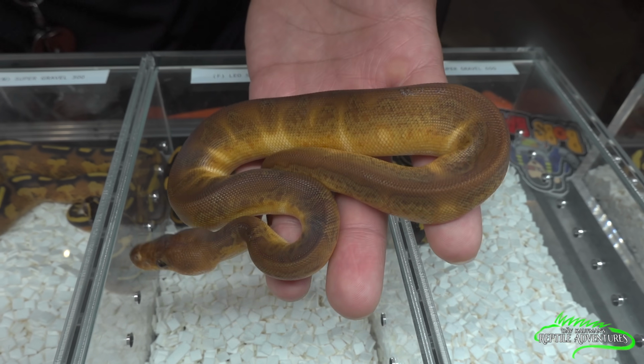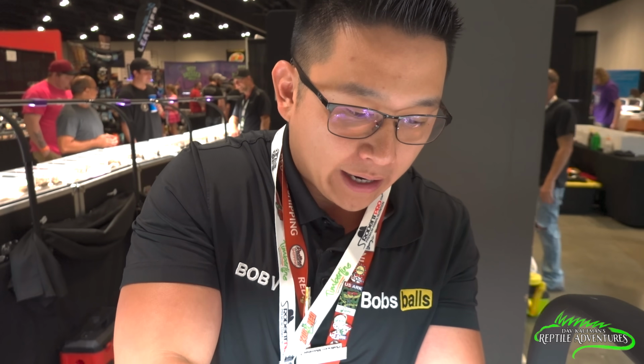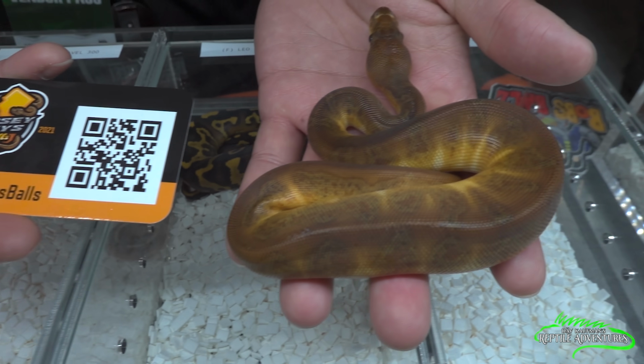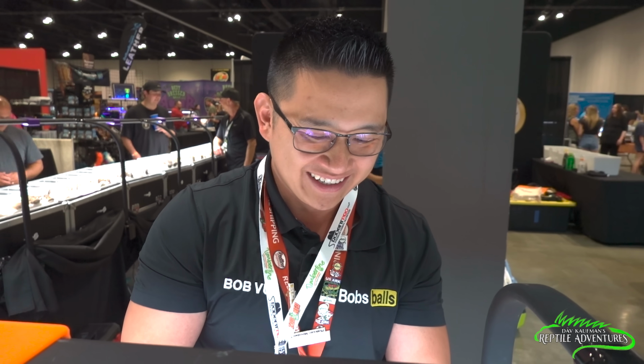Like, just walk away. Honestly, just walk right off the table from your table neighbor and walk away. That's it. Now, that isn't yours, is it? This one I walked away from, and actually got this animal for almost no money. Just gotta take a risk sometimes, man. This animal actually belonged to Jersey guys, and I just walked away from their table with it. It's a joke, guys. I'm gonna return this animal within a year or two. There's very few people that are in on the joke, but if you know the joke, is it really a joke?